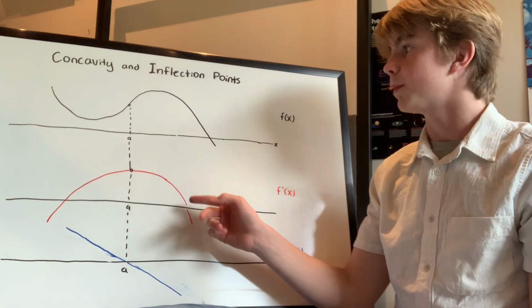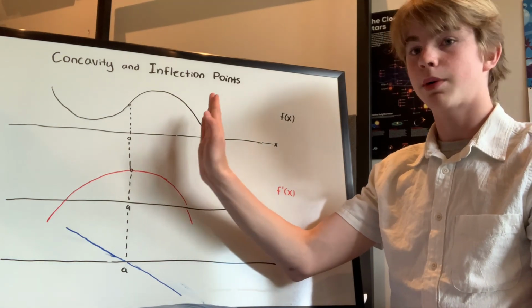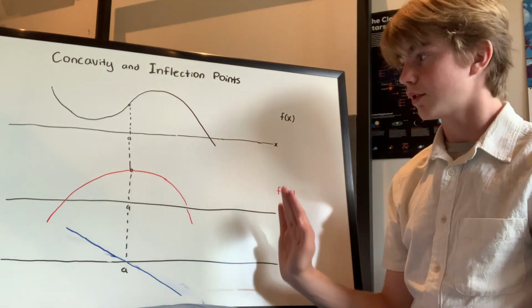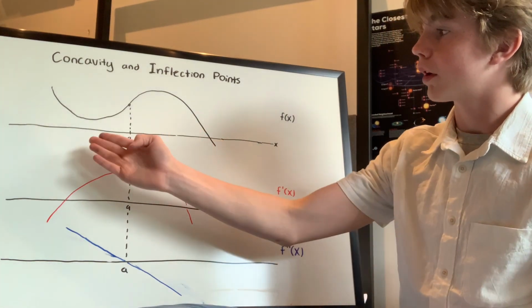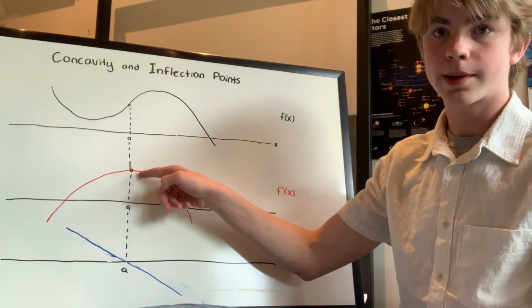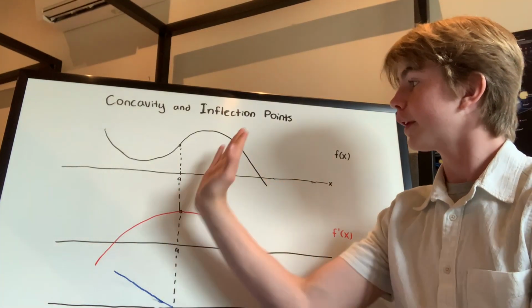And then beyond that, when the slope is decreasing, it's concave downwards, because the slope is going from positive to less positive to 0, and then negative, more negative. And then in the middle, where it's neither concave upwards nor concave downwards, we have this extrema point. At this point, the slope is non-zero, right? We can see that it's clearly increasing.